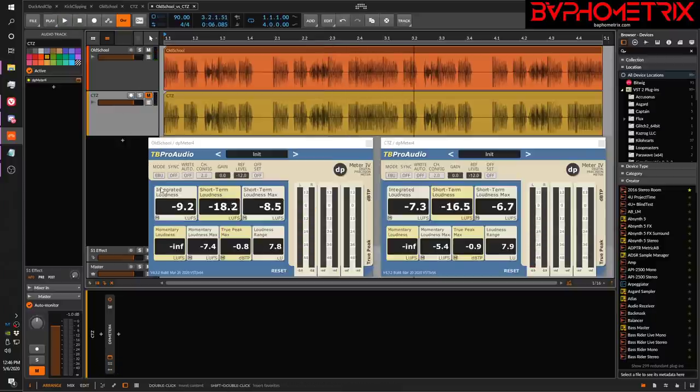Okay, and you can see that it's hitting an integrated loudness. That means for all the time I was playing it, the average LUFS value has been -9.2, which a lot of people would consider loud, but that's not competitive loud.